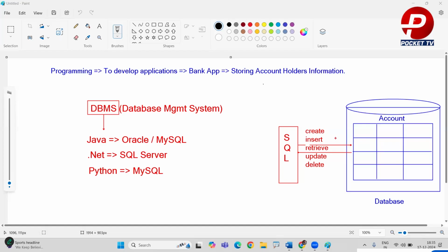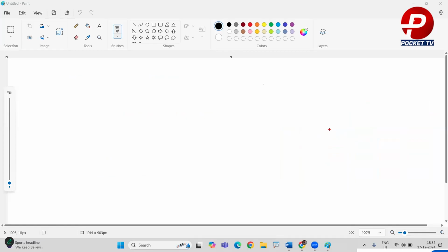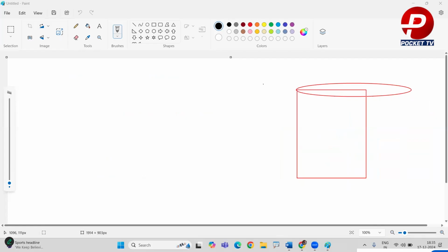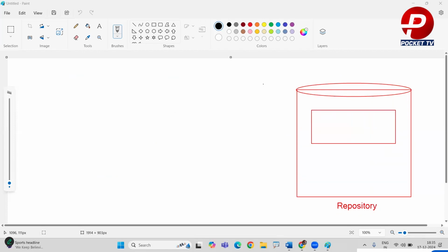And before that, this is called a repository. In this repository, we are creating a number of databases, not one database. A number of databases we will create here.